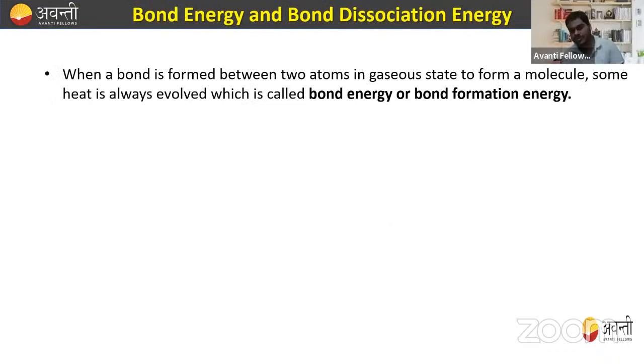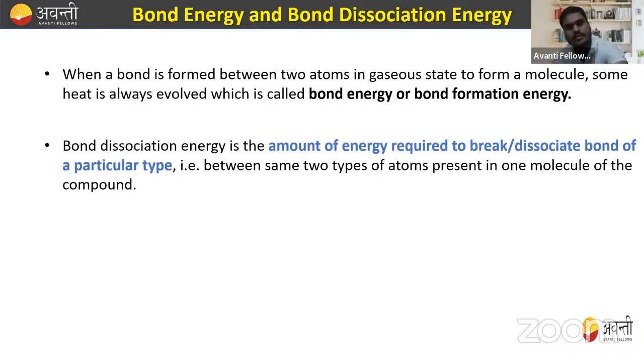Now, this one is going to be very important, so I'll quickly revise this thing. What is bond energy and bond dissociation energy? Basically, when a bond is formed between two atoms in a gaseous state to form a molecule, some heat is always emitted, which is called bond energy, or we say bond formation energy, right? So you must remember this thing.